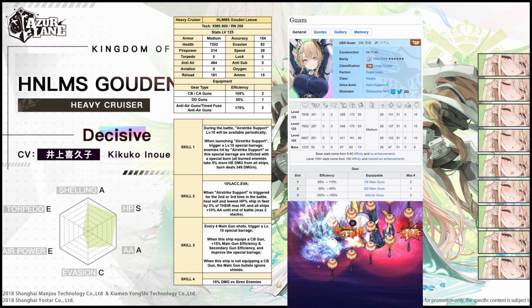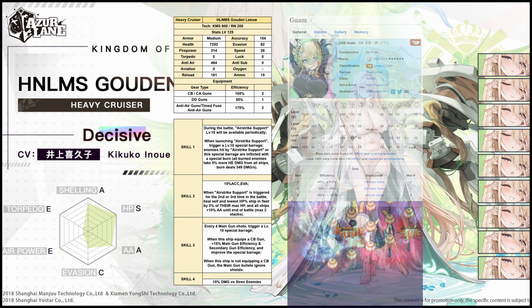Third skill, every 4 main gun shots trigger a level 10 special barrage. Another one, it's like an all-out assault. When this ship equips a CB gun, 15% main gun efficiency and secondary gun efficiency, and improves the special barrage, I guess the all-out assault. When this ship is not equipping a CB gun, the main gun bullets ignore shields. A fourth skill, standard, a research ship skill, 15% damage versus sirens.